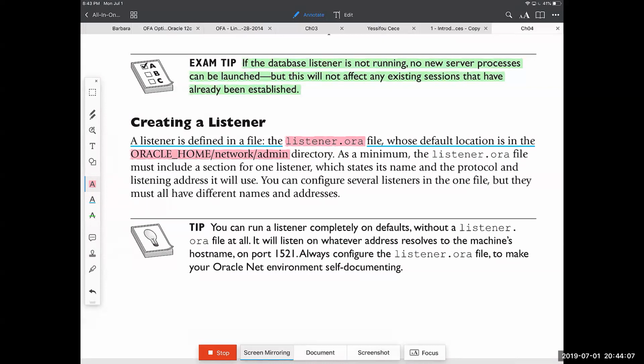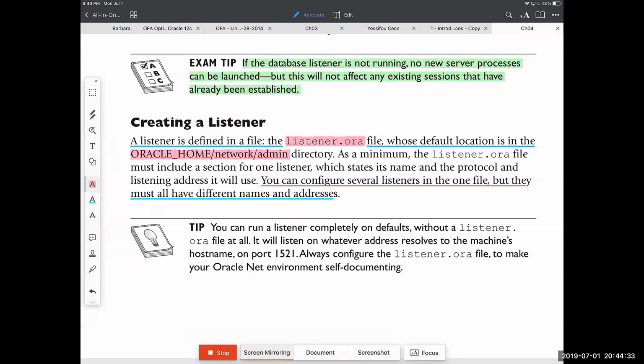You can configure several listeners in one file, but they must all have different names. You can have more than one listener in the same listener.ora file. But at a minimum, what is inside that file is what matters to us.